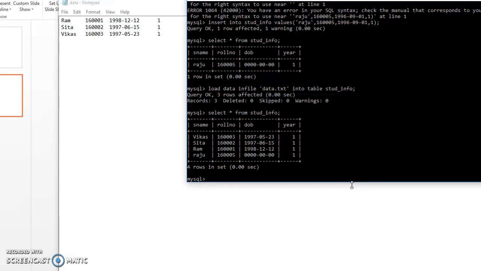Is that clear? So there are basically two ways to insert the values into a table. One is using the insert command, insert into table name followed by values within brackets. I have to specify the values where the string varchar has to be given within quotes. Otherwise, it has to be given as such, ended with the semicolon, right? Otherwise, you can store it in a text file in a particular directory where your WAMP server locates within the data of that particular database. Then that can be inserted into your table using a load data infile command. Load data infile followed by the text file from where you want to move it into the table name, right? This is the command.